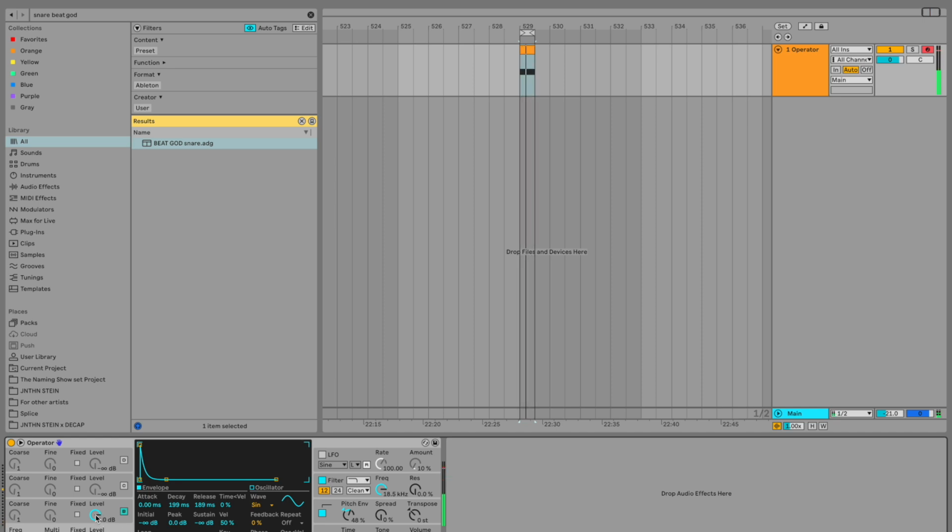And then it's about finding the blend of these two elements. You're definitely going to want more noise than tone.